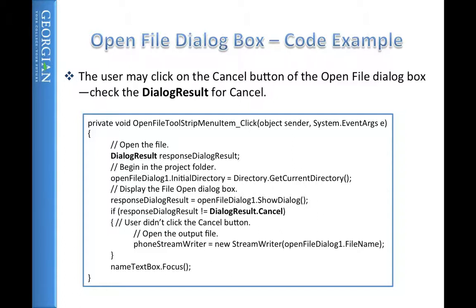But I'm listening for a result, and it's going to put it into this because the OpenFileDialog1 show dialog method, right? It spits out a dialog result, right? That's what it does, and it's either a cancel or OK or an open. If it's a cancel, we don't want to open the file, so we say if the response dialog result is not equal to cancel, then we open up our stream. If it is cancel, then we don't want to instantiate our file stream at all. Okay? And we definitely want to give this name text box.focus again when we're finished.